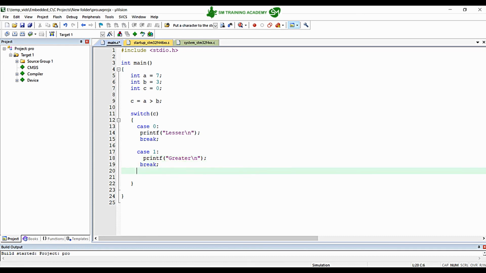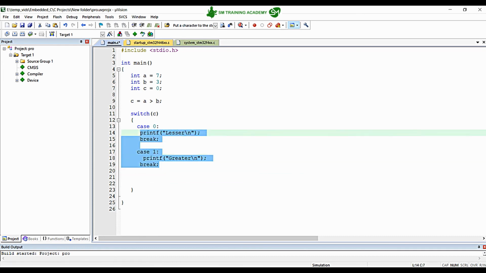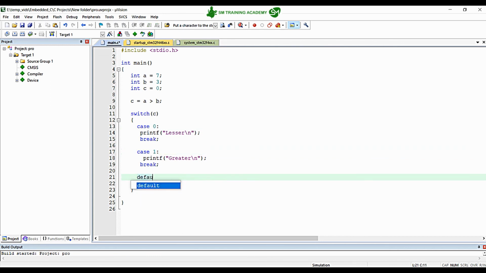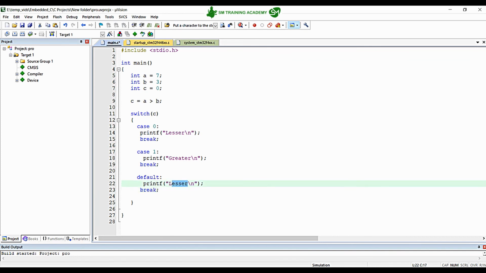And if these two conditions are false, if I get any value other than 0 or 1, I want to provide default conditions, that is anything you want here.